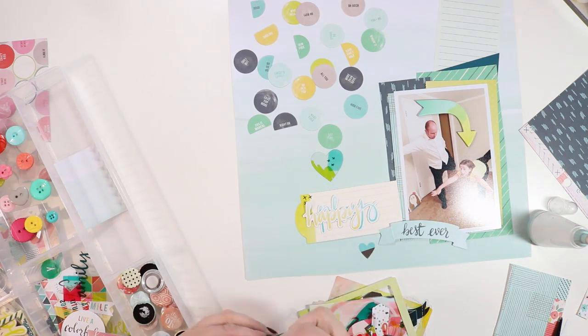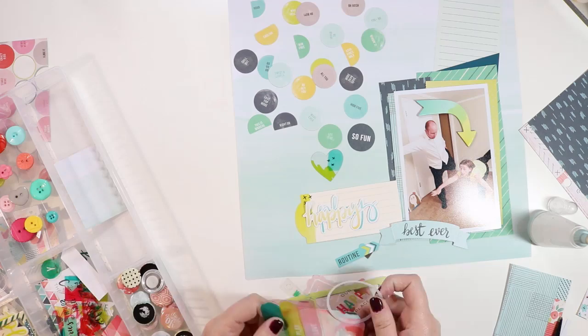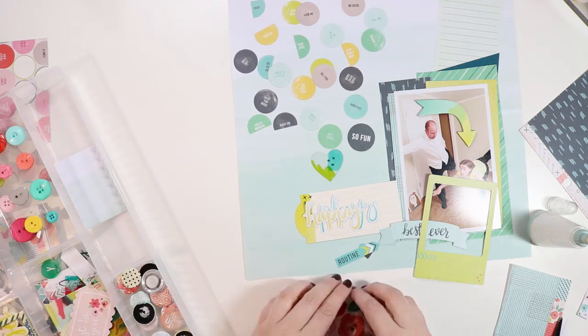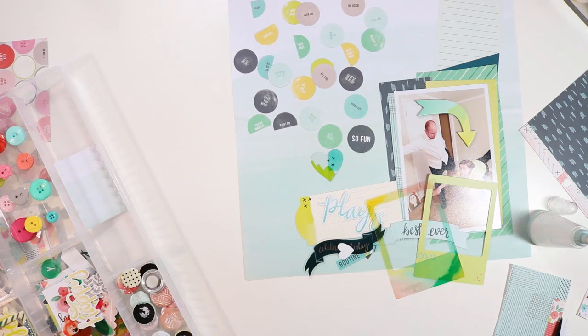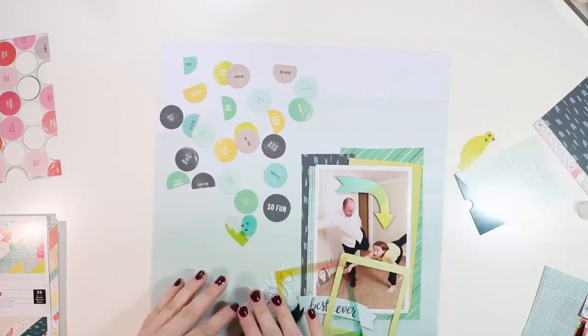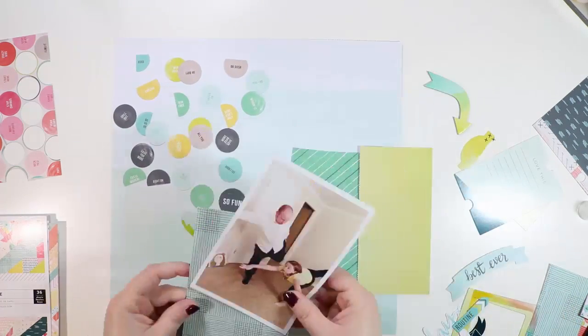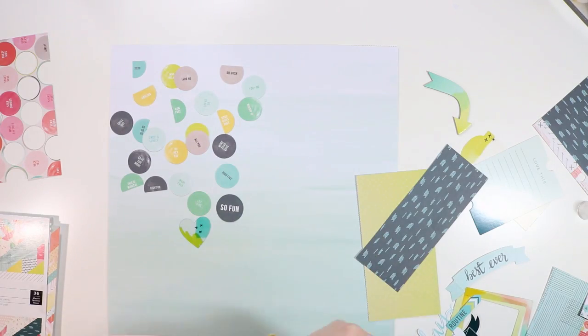And now I'm also going to flip through all of the die cut pieces. I end up using one of these die cut pieces, maybe two, but I found I didn't need a whole lot with all of those punched circles. So the papers are really awesome in helping me to get my layout done without a whole lot of embellishment. They are the embellishment, is what I mean.